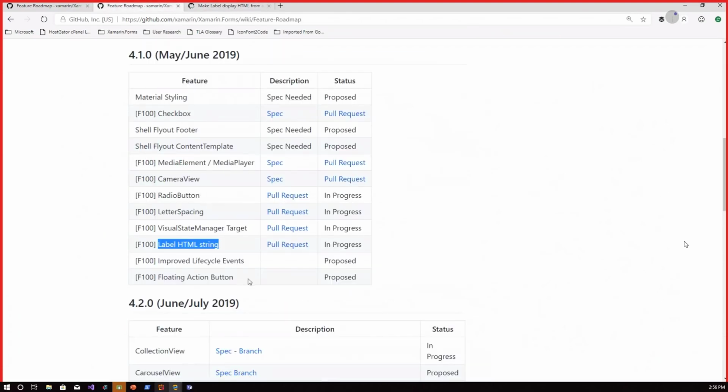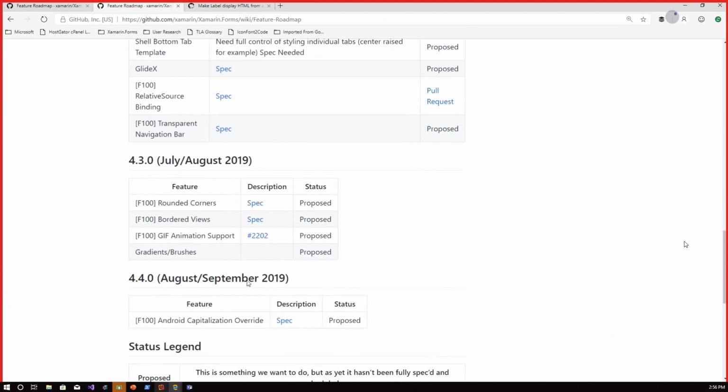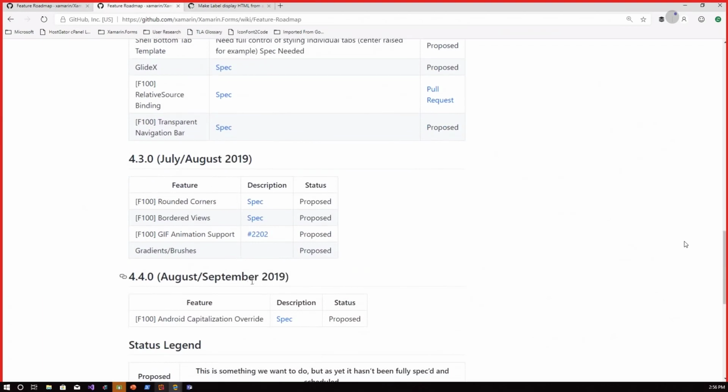So quite a few things coming up. And then 4.2, you'll notice that once we get past July, August and September start to look a bit more thin. As mentioned already, as we keep going, things will start to slide down the list a little bit. And we may have some other things that come up through feedback that get added that aren't even represented here. But this is also representative of just the reality that this is summertime and a lot of people start to take vacations.